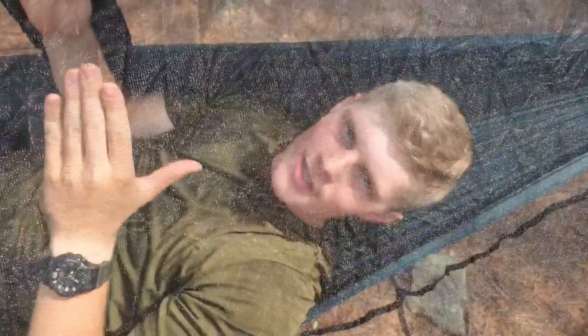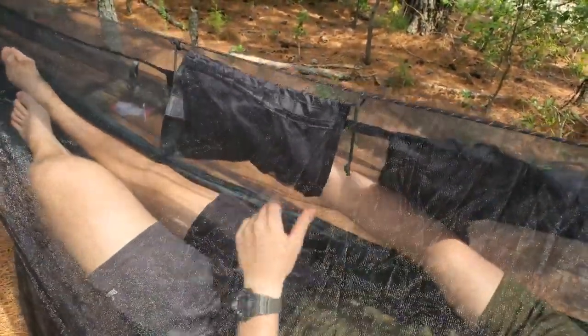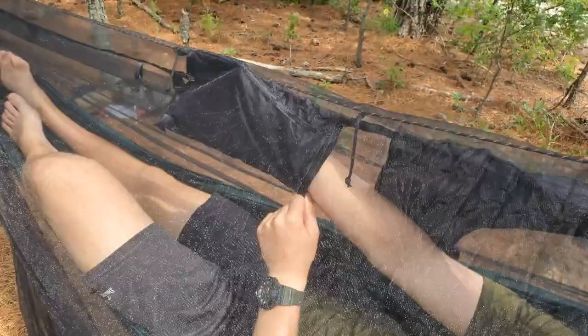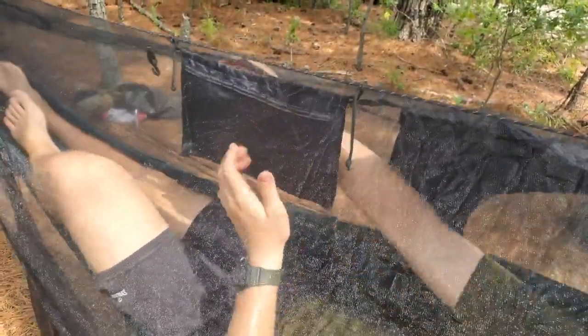So we've now run the ridge line through the inside of this just by going through the drawstring at the top on each end. Also run the bag in here. As you can see, it's open on one end, closed on the other, for you to be able to put bigger items, something like, how do we say, maybe a modern self-defense kind of device there. We'll let you determine what that is.